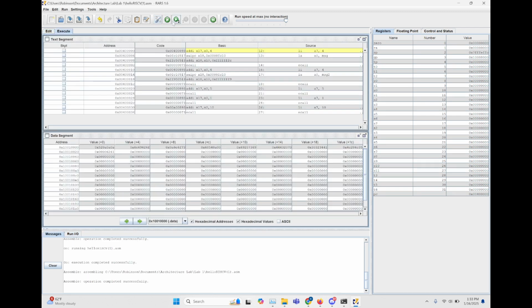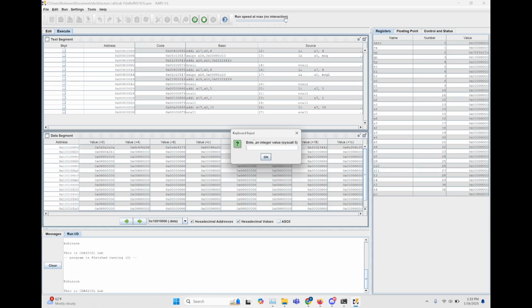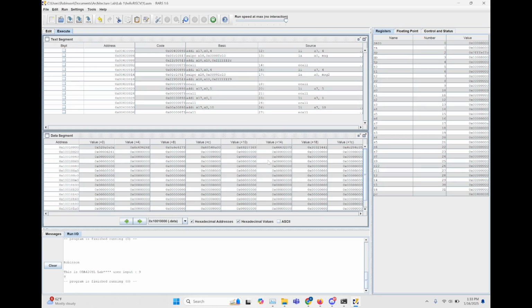Okay, so let's see if this works. So I'll enter an integer, I'm going to enter 9. This is Robinson, this is the lab, and it says user input 9, and it printed out 9. Now, I think the IDE is causing this text user input to be displayed.